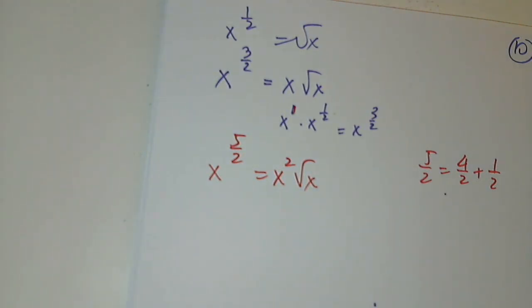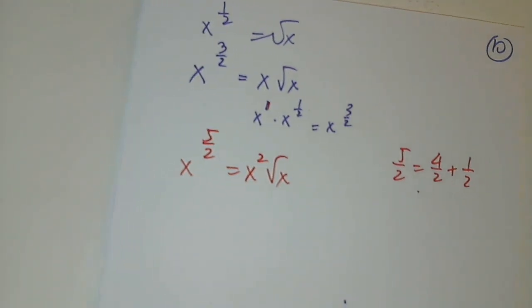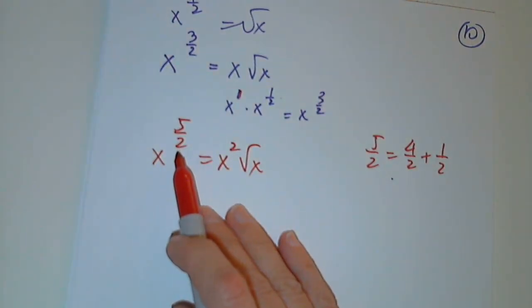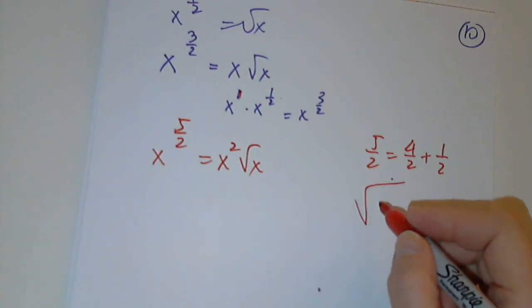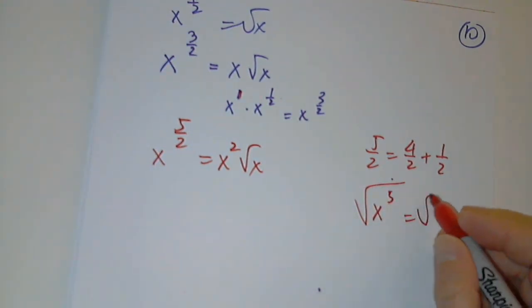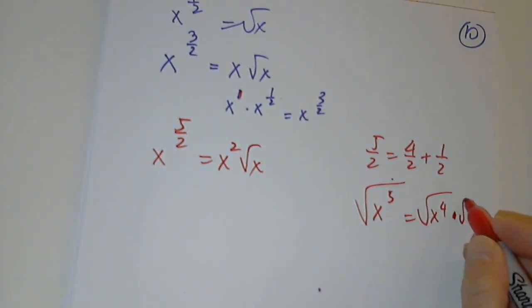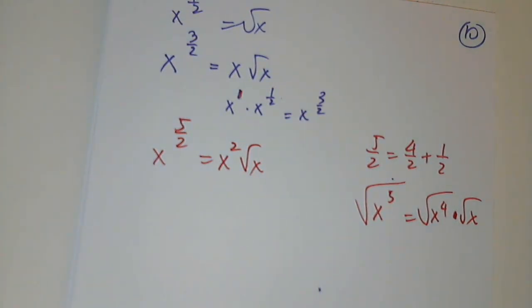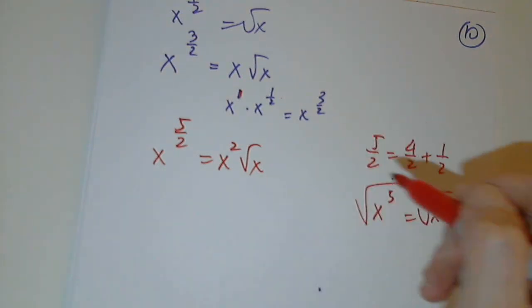I'm saying, like how you have the little 5, the square root, x. Yes. So it's the square root of x to the 5th, which is the square root of x to the 4th times the square root of x. And that's how you get x squared, and that's how you get the square root of x, if it's better for you. So what if that exponent was on the left side?